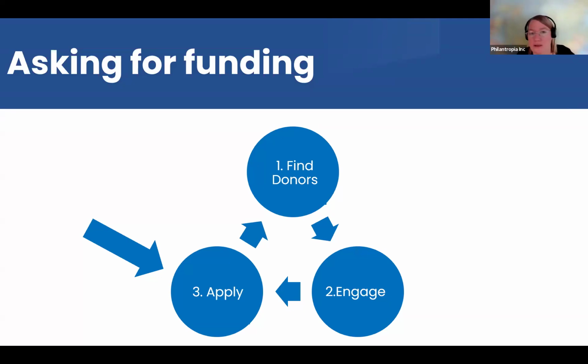Not because they will immediately choose you if you just have a relationship with them, definitely not because of that, but because they might remember you better, they might understand you better, they might have a little bit more of a favorable look if they already know you're a good partner. And you also have to remember that a lot of funding is actually negotiated. So given not through an open process where everybody can apply, but negotiated because donors want to fund specific topics, specific areas of work.